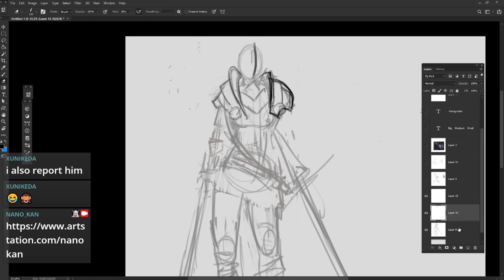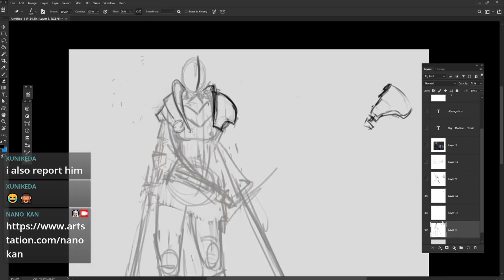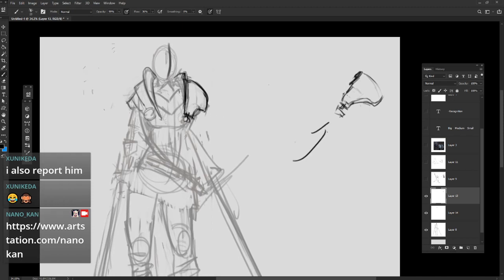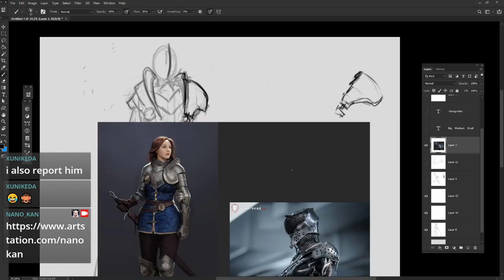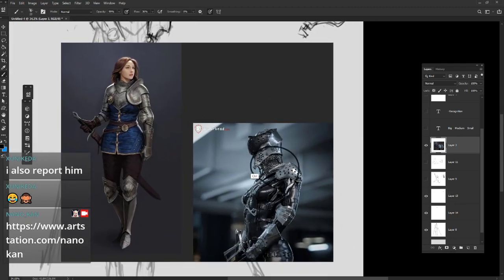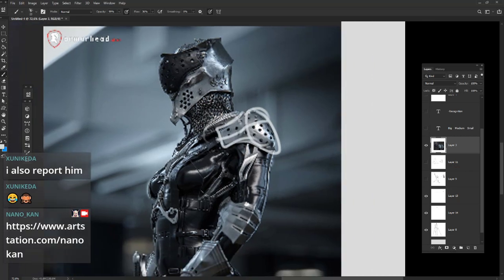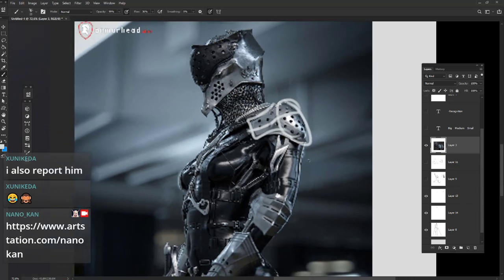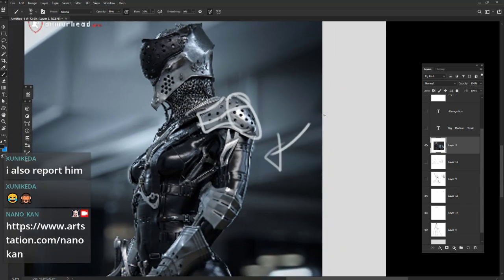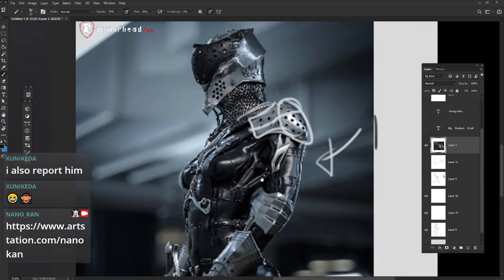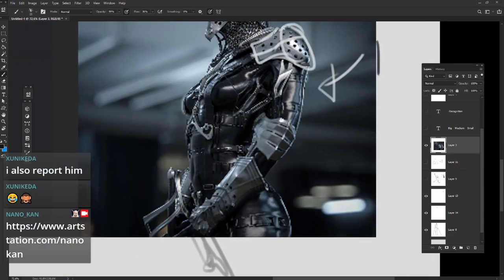I actually try myself not to look up the information and try based on what you guys do, but in a much easier way, I try to simply break it down. But I don't need, at least for me, to break it down like this, because I see those shapes. I see the intention behind it. I know what it is. It's a heavy plate armor girl knight with latex, and she has a rapier.